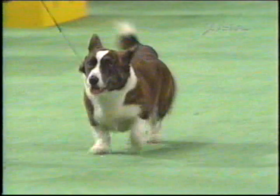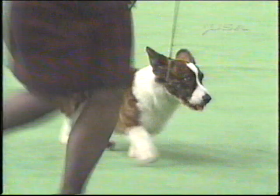This is the Cardigan Welsh Corgi, number 12. Here's Abby with handler Jane Myers. We saw Greg earlier, and there's Steve Donaldson, one of the co-owners. Jane, of course, is a professional handler, so I'm sure she makes a fee for boarding a dog. But it says here that Abby and Jane love to eat lobster together. Well, yeah, I had to buy lobster for your dog.